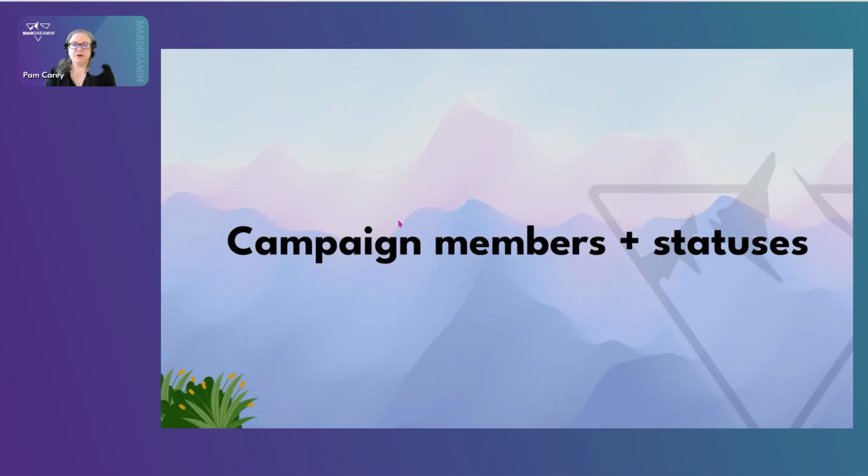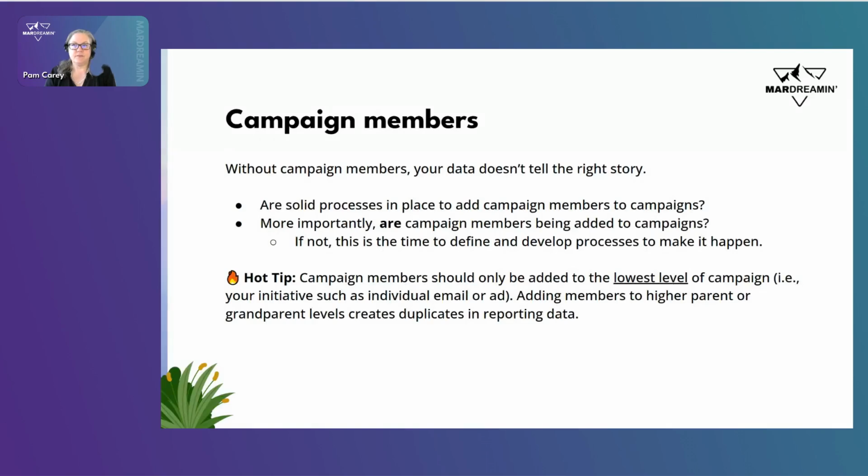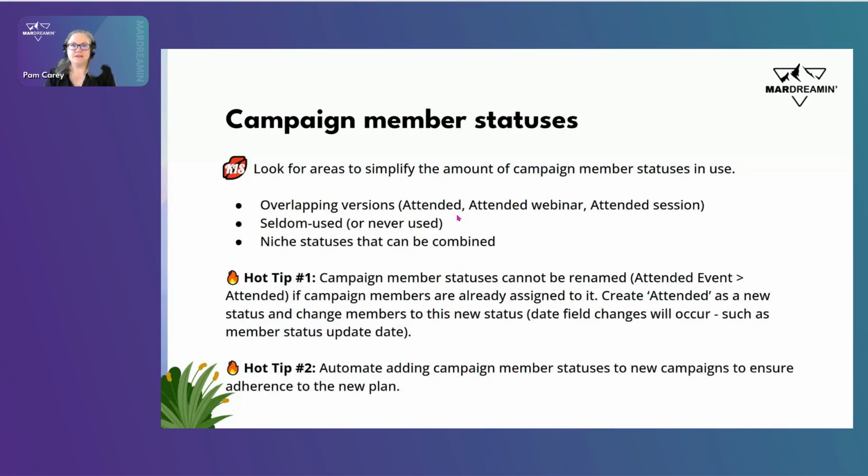This is the time to ensure campaign members are being added to campaigns consistently. If not, build this into your plan to solve with automations, team training, whatever. An important thing to remember is that campaign members should only be added to the individual initiative campaign at the lowest level of the hierarchy. Adding them to levels above will create duplicate reporting data.